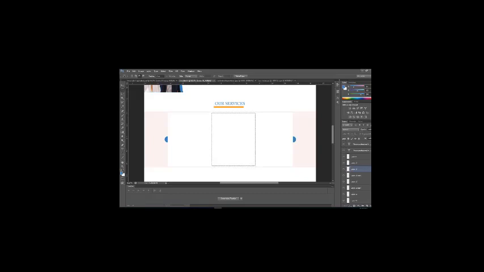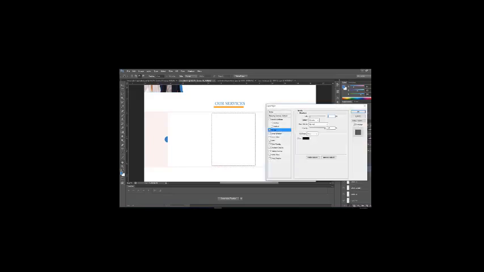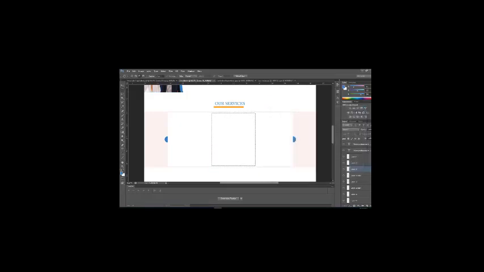Since the background is also white, we don't see any changes. But I am now giving it a stroke, so you will see the change. Wait. First Control D, and now go to the stroke.